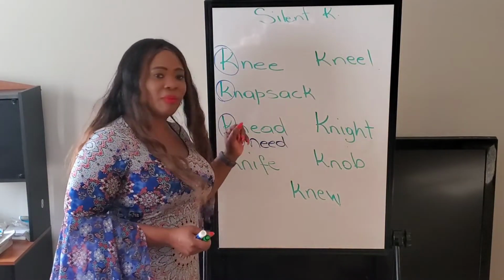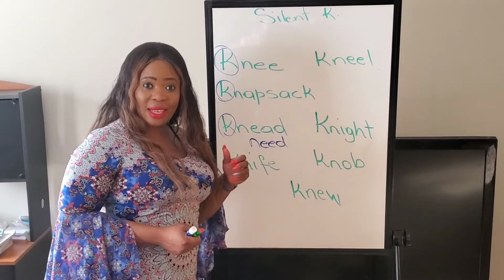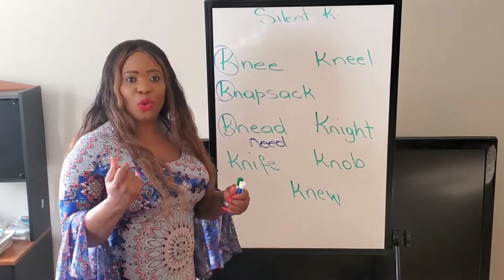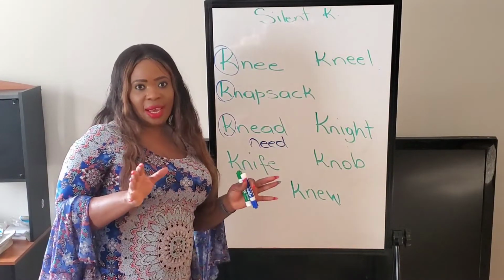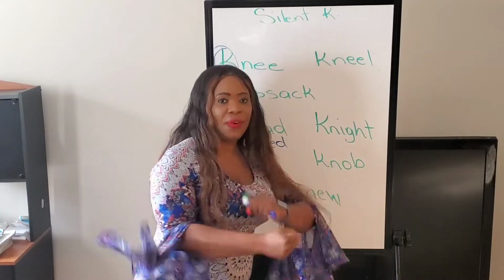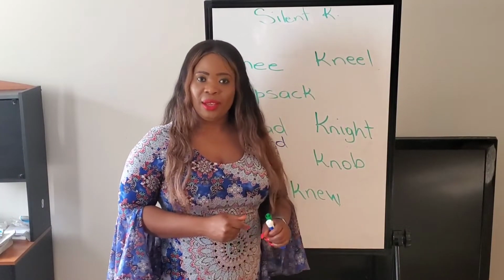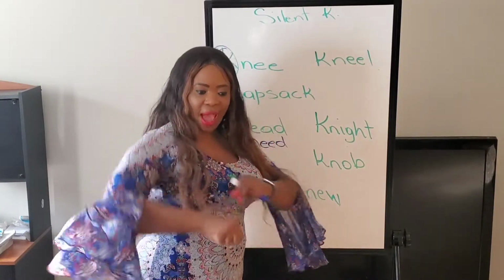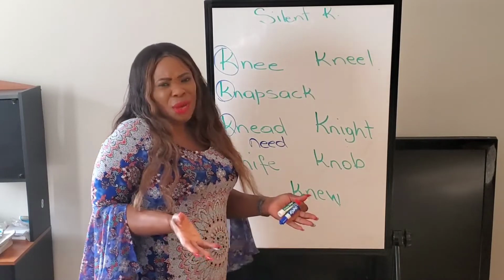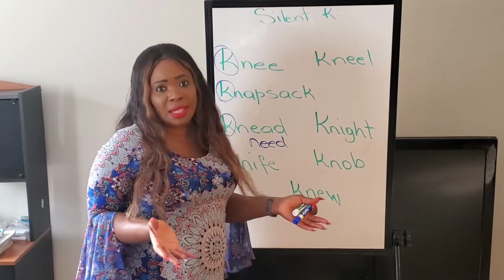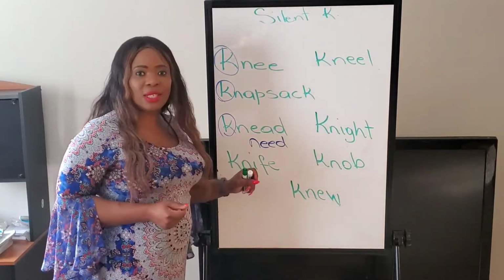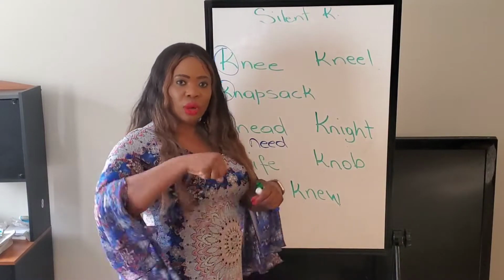However, this one, K-N-E-A-D, with that silent K, is the thing that you do with the dough. So let's say in some Caribbean countries, they knead the flour to make dumplings, okay? So it's an action that is done with the dough, okay? You also do it to make pizza, depending on the pizza that you're making. So this one has to do with that dough, okay?